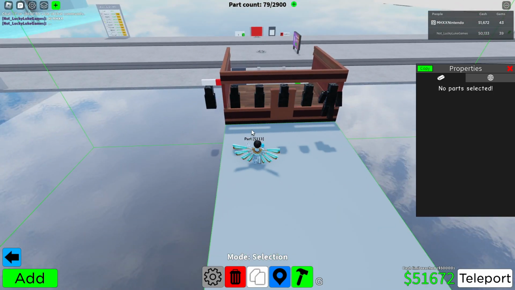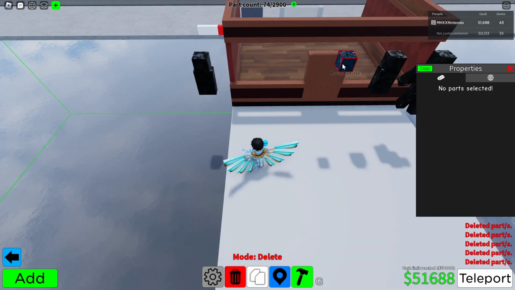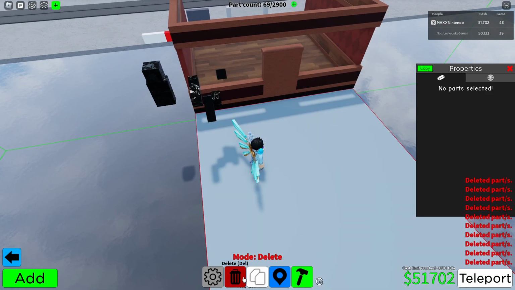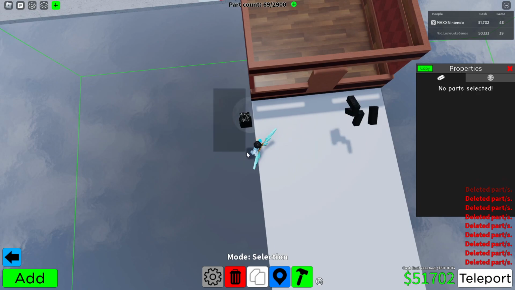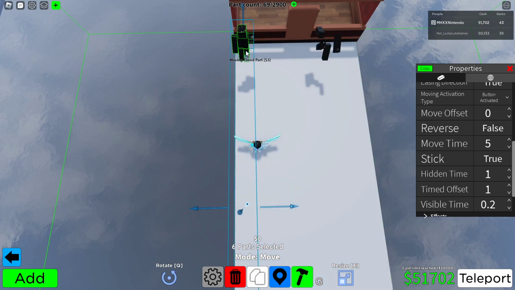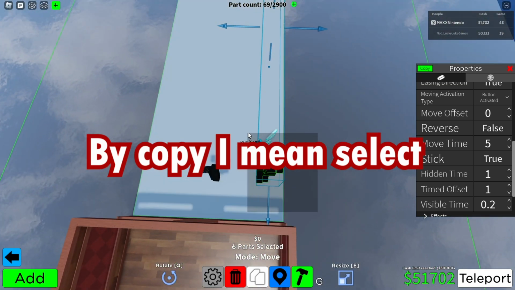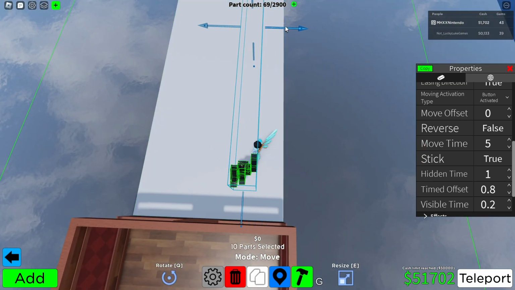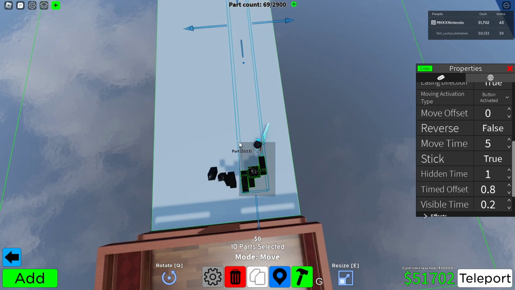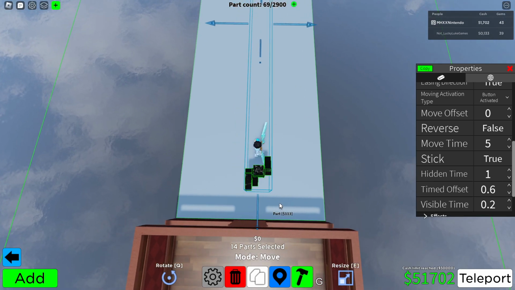And now at this point, I would tell you to delete the head and the body of these 5 frames, because we don't want to copy on top of these things, right? Because those aren't timed parts, so I'm just going to delete all of these. And now once you've done that, I'll do something called merging. So this is very important. Please pay attention. When you're merging, you have to merge directly onto the things. And then after you've done that, copy them again and then merge them to the 2nd frame, or 3rd frame in my case. Copy them again, merge them to this one.